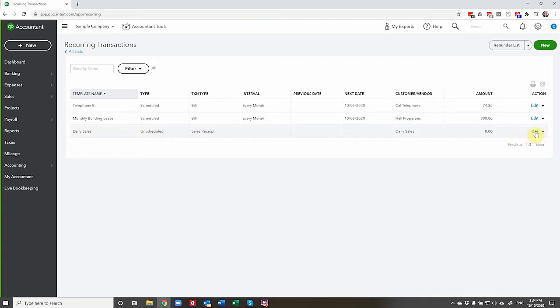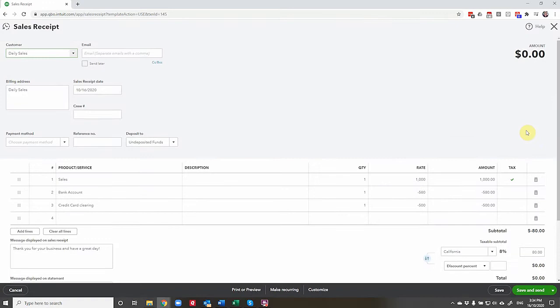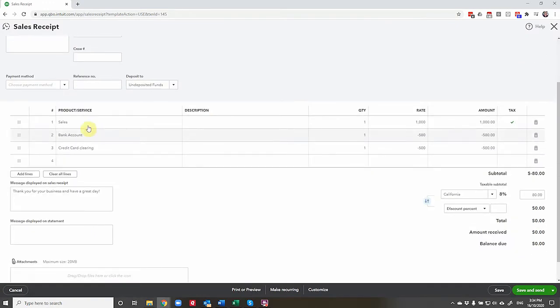I'm going to select Use for this transaction, and I've set up a very, very simple one. So here we have the sales that we've collected, and then we want to record the amounts that we're depositing into our bank or our credit card clearing accounts. That could be any of your merchant accounts if you're using Stripe or PayPal or Moneris. Any of them would be what you'd put here. You may separate for Amex or Visa, whatever it is.